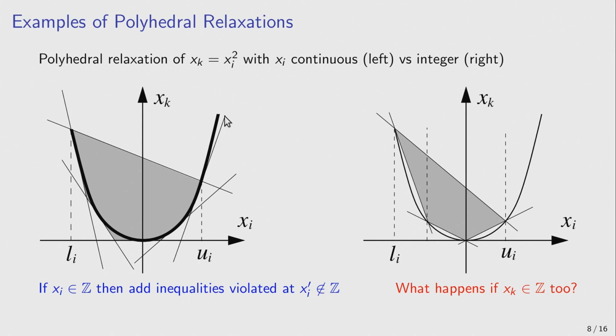And so we know that xi squared is convex going up, but the equation itself is not convex. And so if xi is between li and ui, then the feasible set is the set enclosed by the secant and by this nonlinear function here. So my feasible set is all of this here. It's not very clear, but all of this is the feasible set there. Okay, so a relaxation, we can do this.